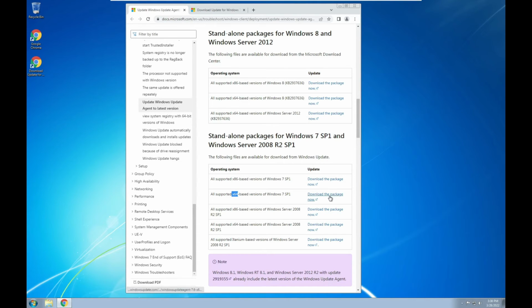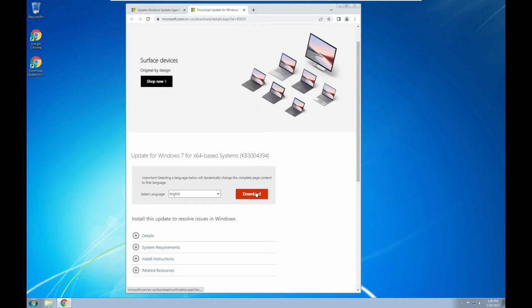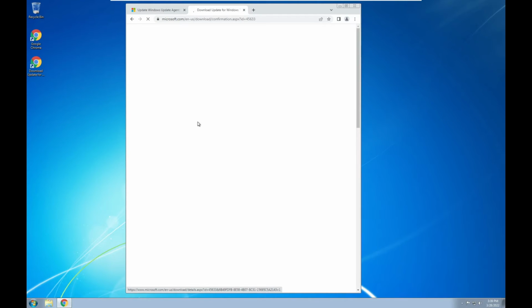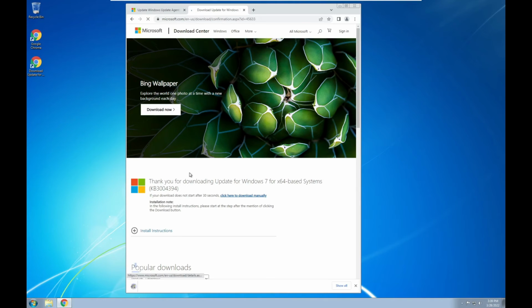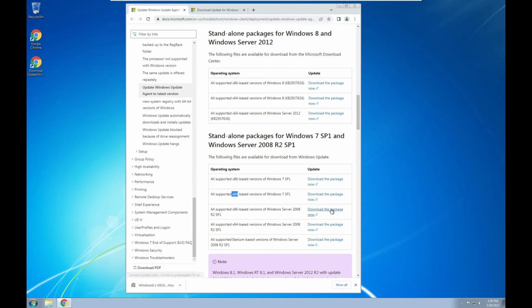So yeah, now once you're there, you're gonna wanna find the version. Make sure you go down to Windows 7. Download now. Then you might also, in the second link, click it, scroll down, and then hit download here. That's the update, and this right here, it actually doesn't work.